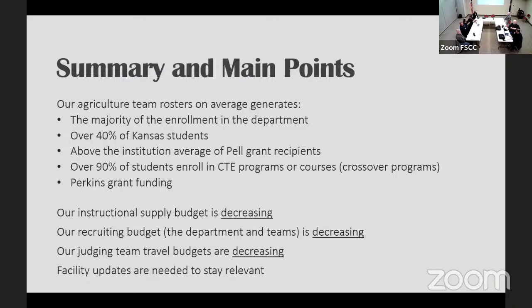It's getting harder and harder for us to do what we need to do to stay competitive. And we want to get a game plan at some point in time to say, hey, we can think about new facilities or updates to facilities, even if it's not brand new facilities. Maybe we can replace some things that were welded back in 1981 with new things. It's very hard to do and keep our spirits up when we see things around campus and other areas of this institution, the unequal distribution of support. Any questions that you have for us?